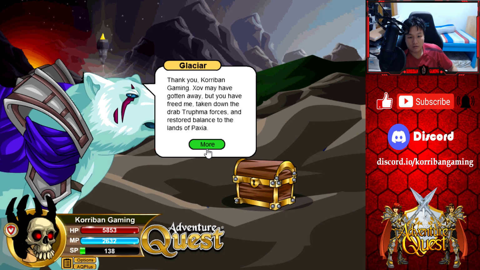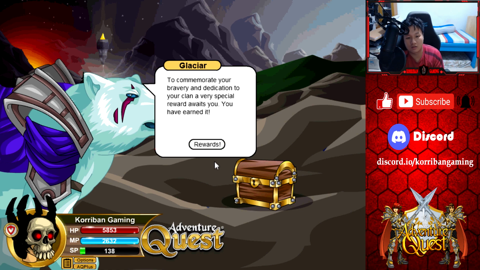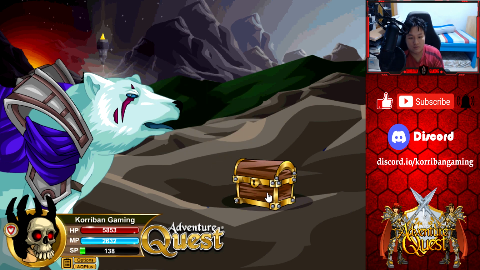Thank you, Caravan. Solve may have gotten away, but you have freed me. Taken down the Drab Truthma forces and restored balance to the lands of Paxia. To commemorate your bravery and dedication to your clan, a very special reward awaits you. You have earned it.